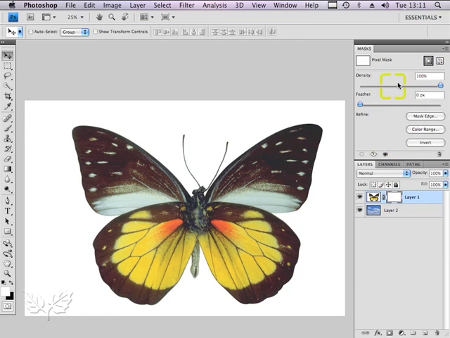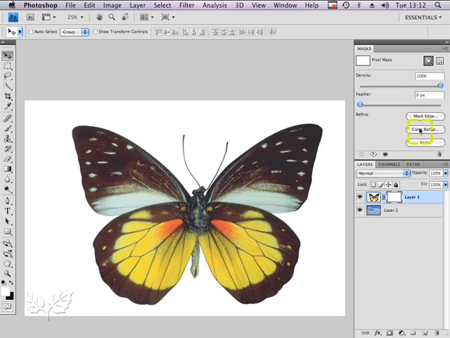We have options over the density as well as the feathering of the mask, but the first thing I need to do is actually build the mask. You can see it's given me a reveal all white mask against this layer. One nice feature is that if you are working on a locked background layer, you always had to unlock the layer first in Photoshop before you could add a mask using the Add Layer Mask icon at the bottom of the screen. But with this new feature, if you are working on a locked layer, you just click this icon and it will automatically unlock the layer and add a mask.